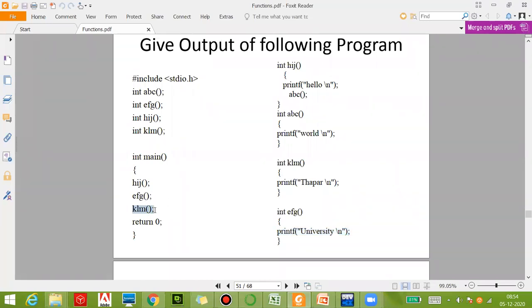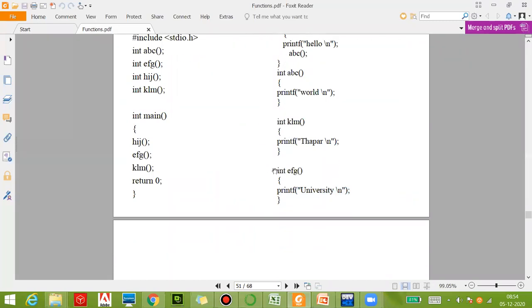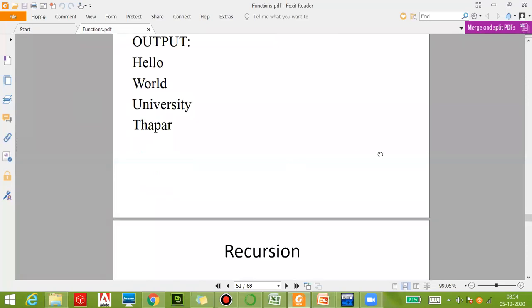So next is klm. Klm is this function. So printf thapar. So you can see now thapar will get printed. Now it will again come back to main. So this is how you can call a function inside another function, a nested function call, you can say. Yes. This is the output.